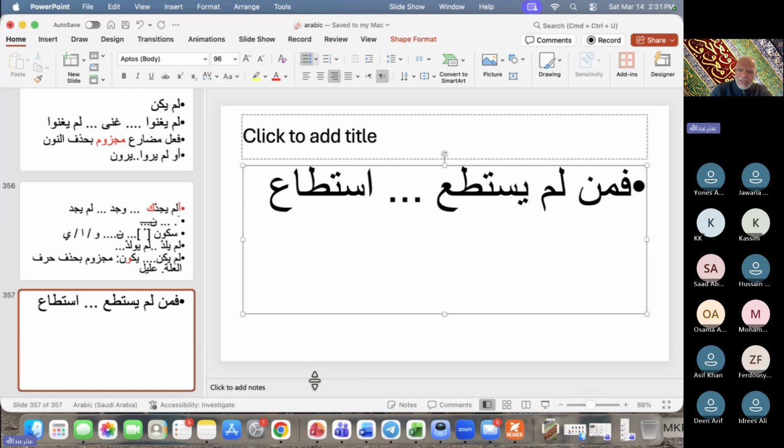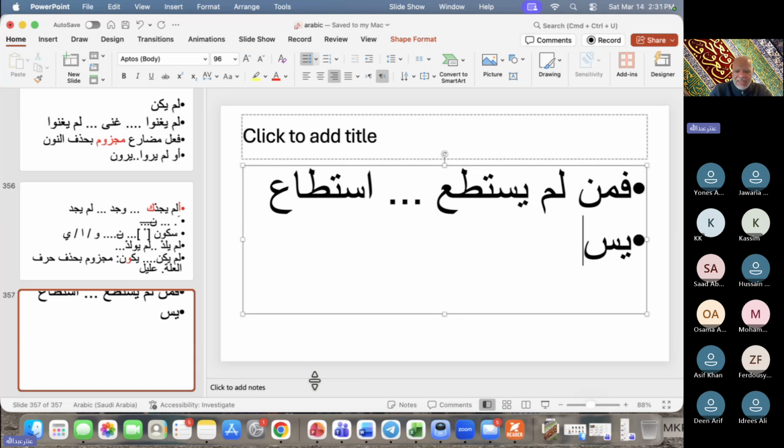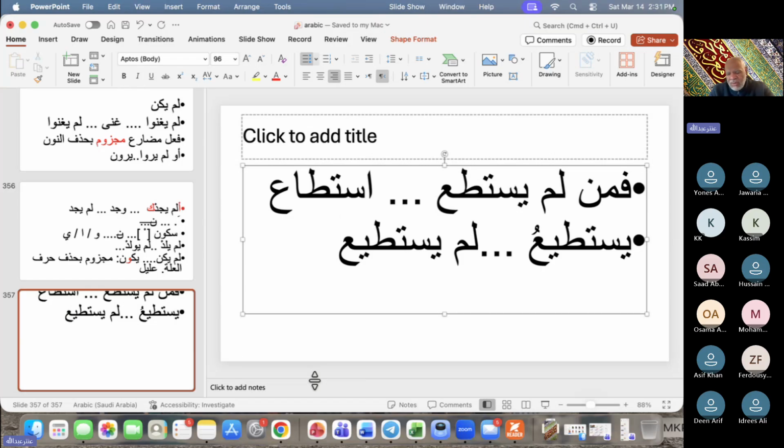Okay. The real present, the مرفوع present is يستطيع. So يستطيع is the present with the dhamma. So if we place lam before it, it should be lam يستطيع, because we do not change anything in the wording of the verb. But here we have this ya, we drop it. This is حرف العلة. Once we drop this ya, we place a sukun. لم يستطع. So was not able to. So whoever of you who is not able to, who couldn't do it.